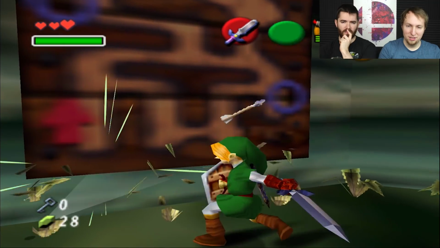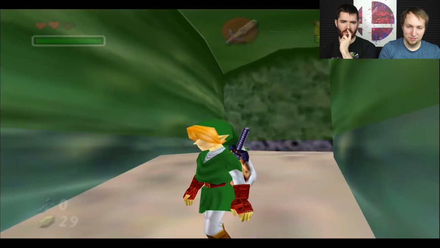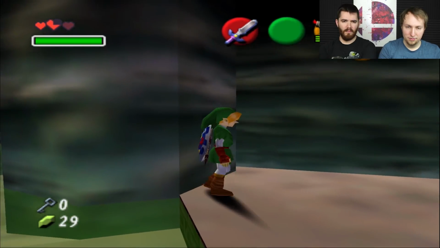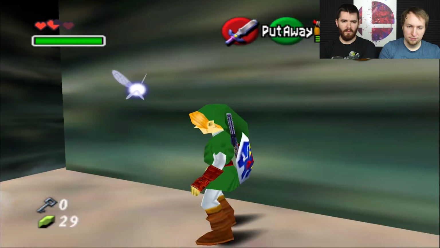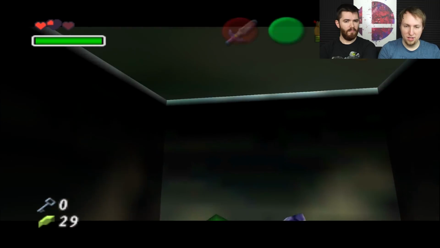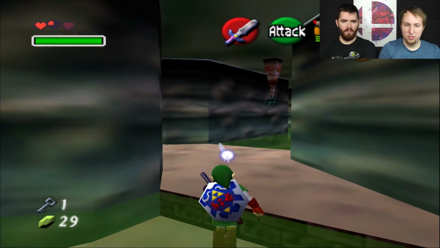Here he is again. Dead end. That wall is not normally there. Aha! There it is. This is probably, you can probably blow that one up too. That's the way it looks. We're gonna go up here first. Give me a small key. Sweet. Okay. So we have two different choices we can choose for doors.